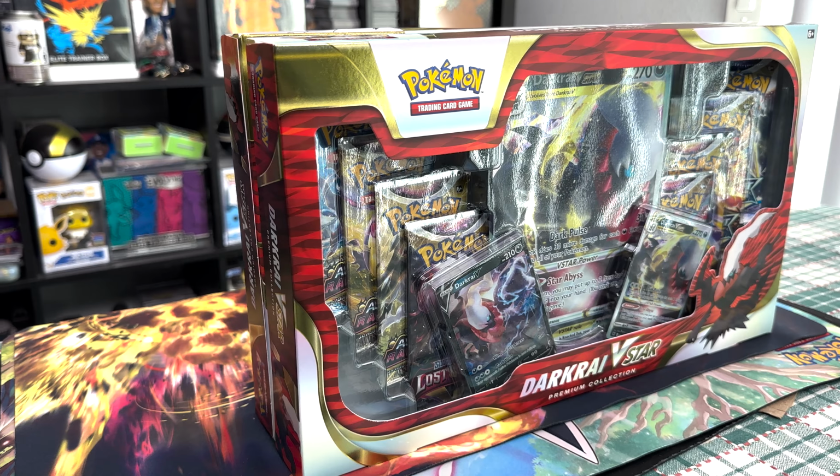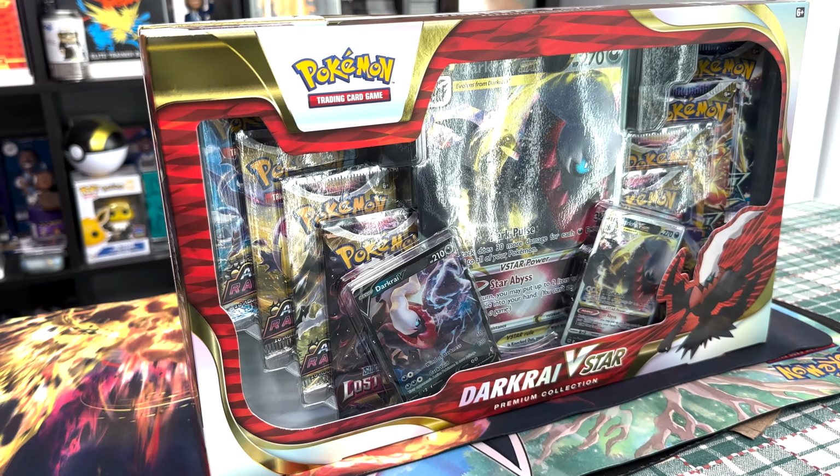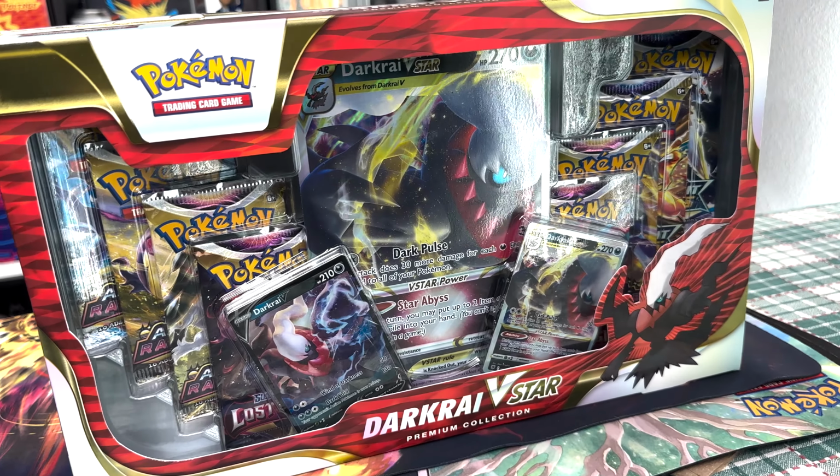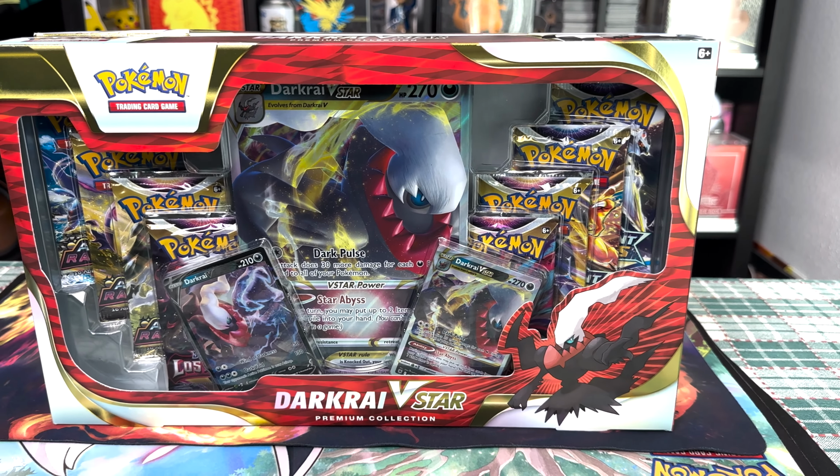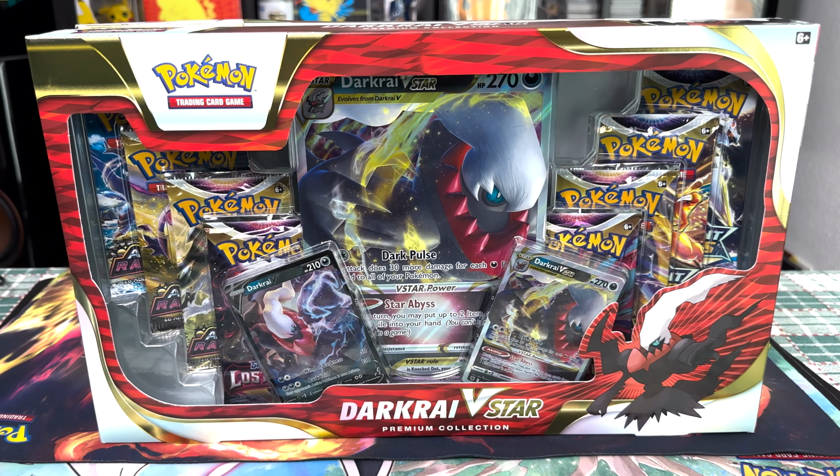With this deal, it comes with 8 packs. We did the math, so it's 20 bucks, so for 8 packs, it's like $2.50 a pack. That's a really good deal, and the pack selection is really good. You got Astral Radiance, Lost Origins, and Brilliant Stars, with alternate art chances all throughout. You also get the 2 promo cards, Darkrai V and V-Star, and then that Jumbo V-Star card.